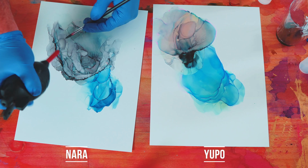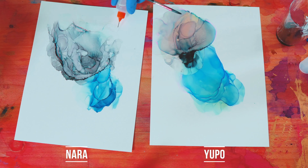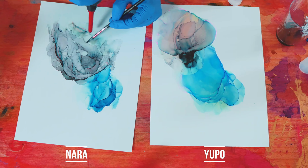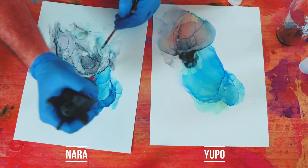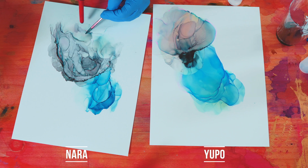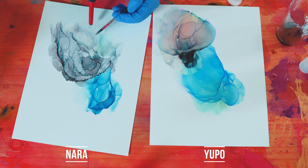Now, for this particular piece, I'm just moving, connecting the ink, the lines together like I typically do. And I want to see if I can push this ink, push this back in while trying to guide the ink, the alcohol. And can I lift the ink? Can I lift the stain with a brush? And it seems like I can. Yeah, you can.